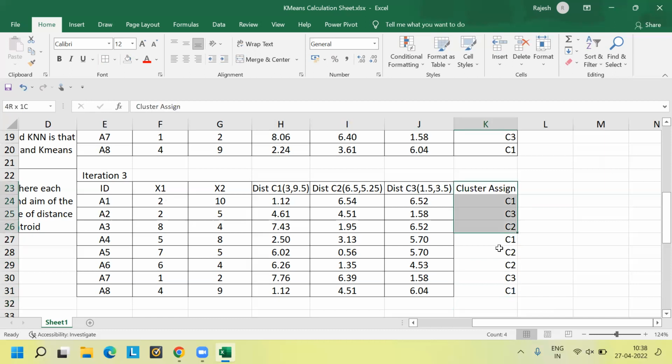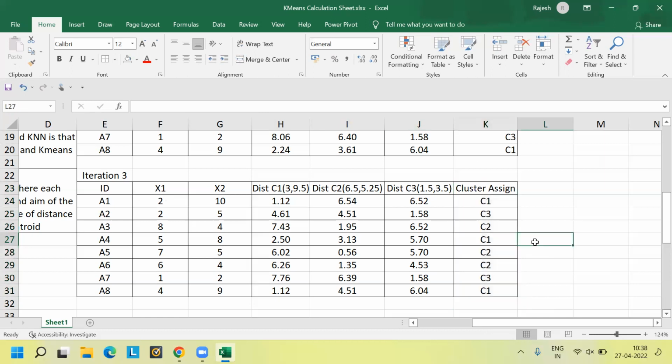So we have a change in C1. Here we have a change.